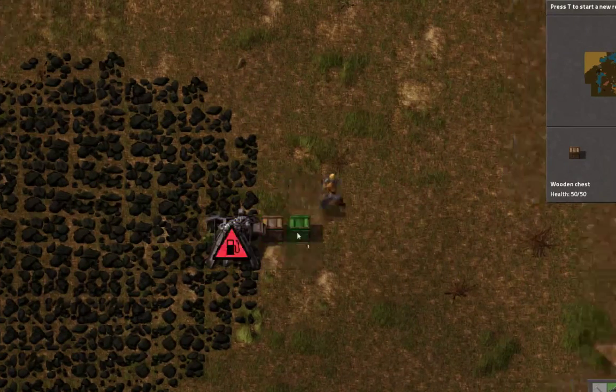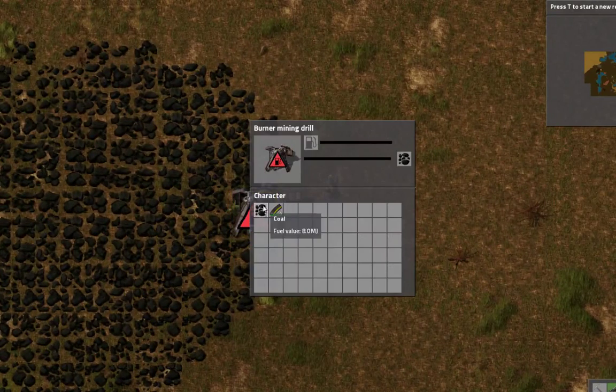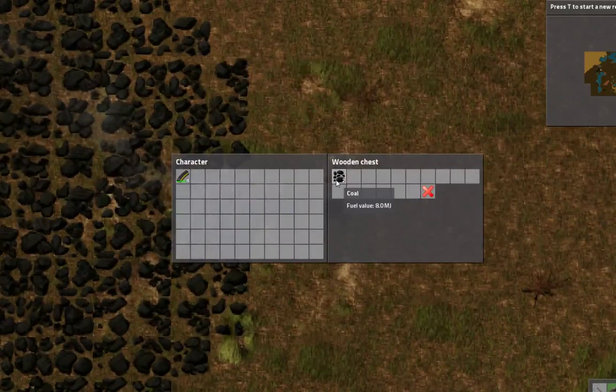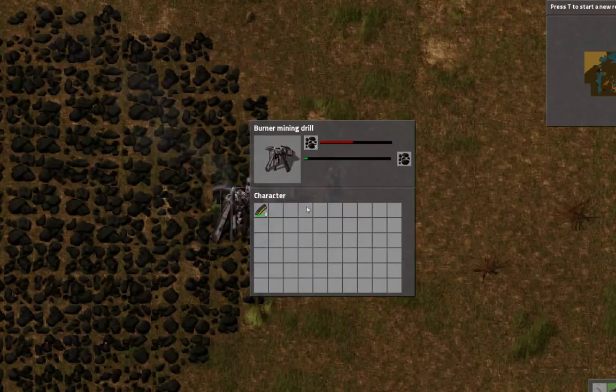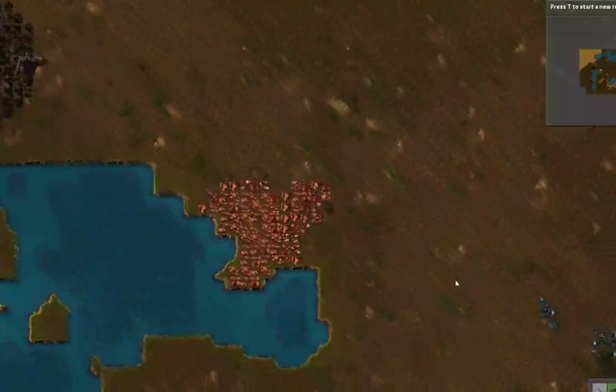Put this chest here, put that back, put the one piece of coal in there and get a lot more coal. There we go. Let me get like three pieces maybe. There we go. Let that burn a bit. So we'll walk around and load up the map.